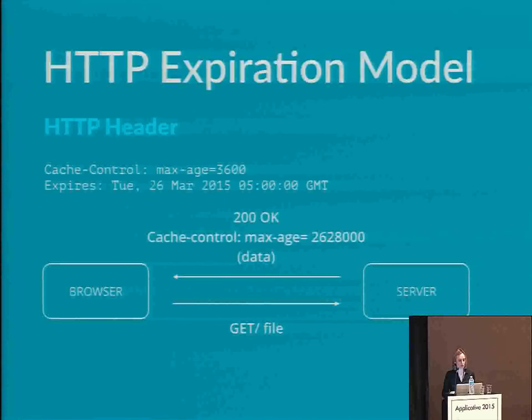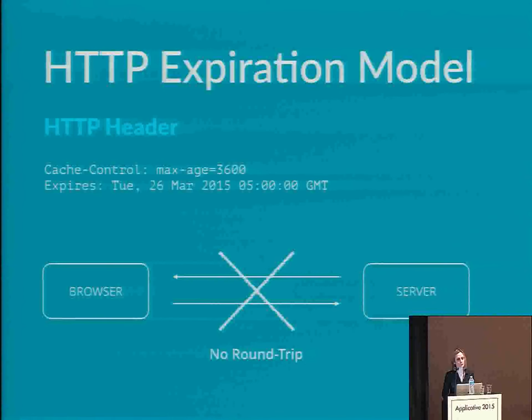So it's good, but there is a better solution, which is the HTTP expiration model, which also uses two sets of headers, Cache-Control and Expires. The first time, the browser is going to request that file. The server is going to send it back with a Cache-Control header. In that case, it means this file is considered fresh for the next month. When your user comes back one week later, the browser knows it has the resource in the cache. It's going to check the expiration date. It's still valid. It's not making any request to the server. So you eliminate the round trip to the server, which is a much better way to do things.